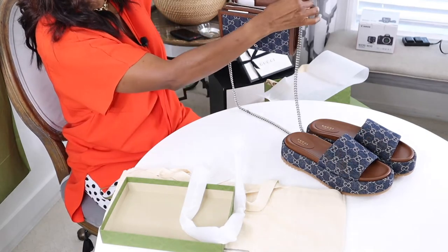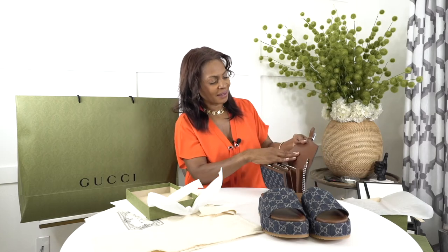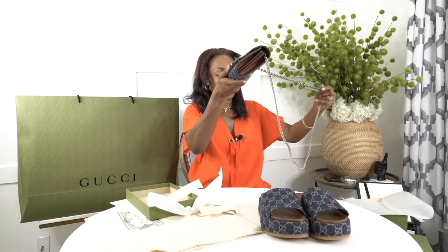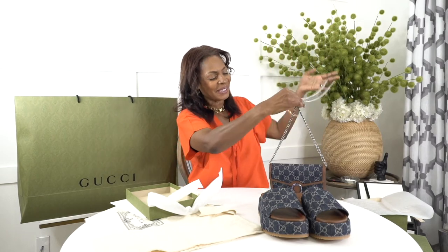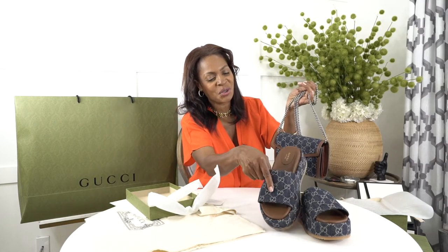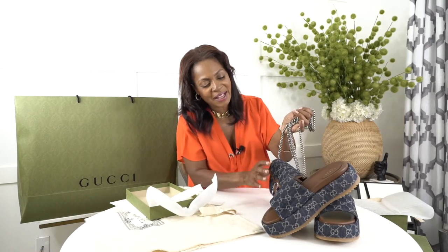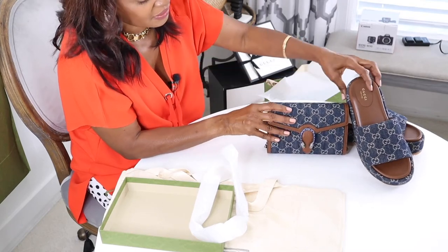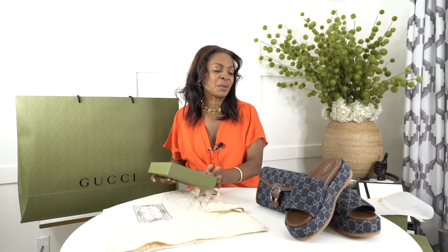It just hooks here inside of the bag, it's got the leather inset. Oh my gosh, this smells like a new car! It's just a little treat, but it smells so good. I absolutely love this — it has a silver chain and a silver accent that matches with the shoe. This is so cute. I did have a few outfits in mind because I know I'm going to get a lot of use out of this summer. We're in California, so it will probably stay warm all the way to October.